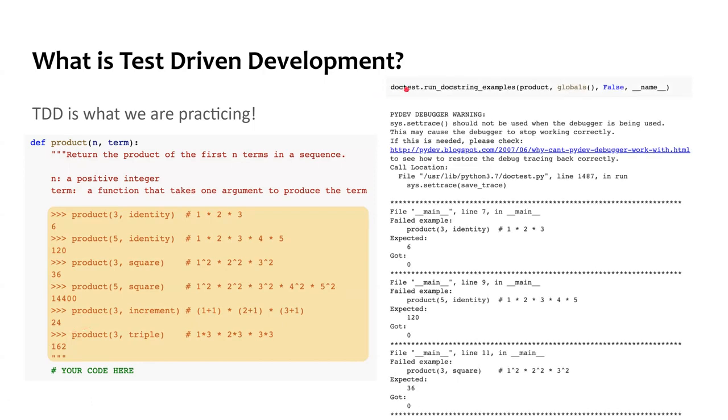And you might have run this part. And when your implementation is not correct, then it gives you the warning. So the expected value was 6. However, it produced 0 like this. Expected value was 120, but got 0. So by using this expression, you can test your implementation. And these are so-called test cases.